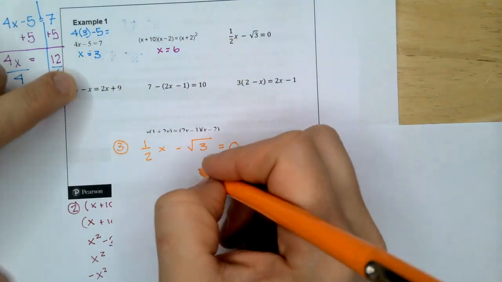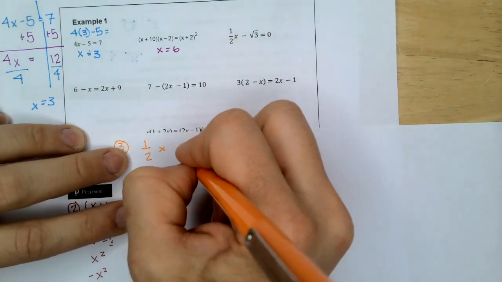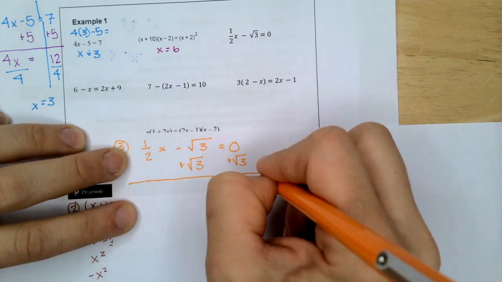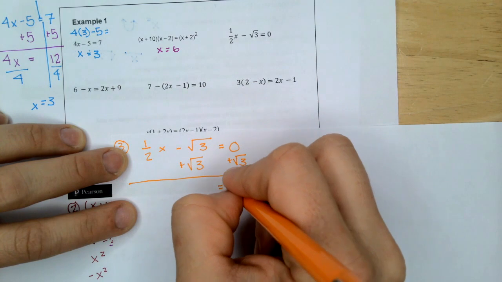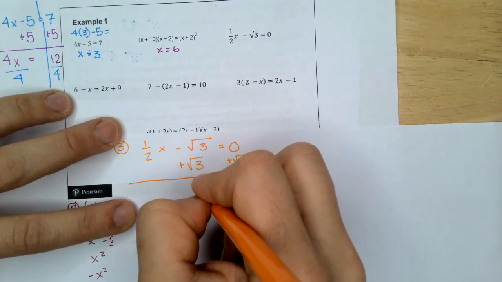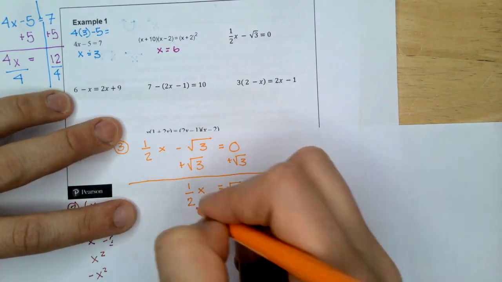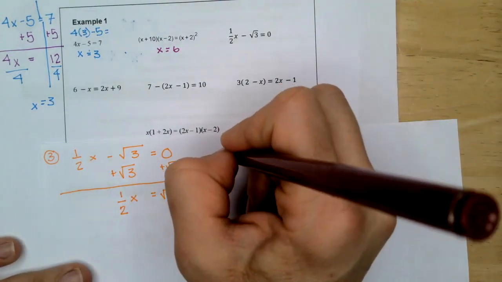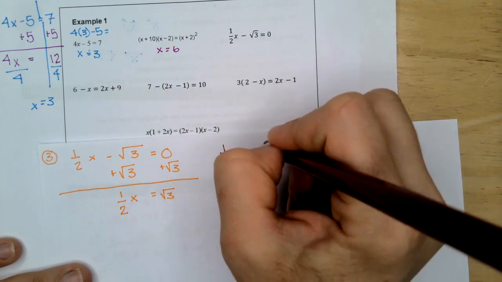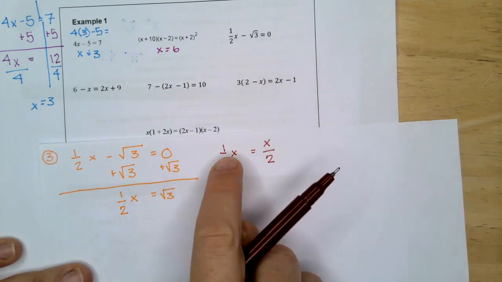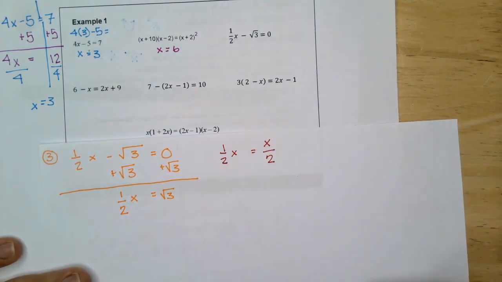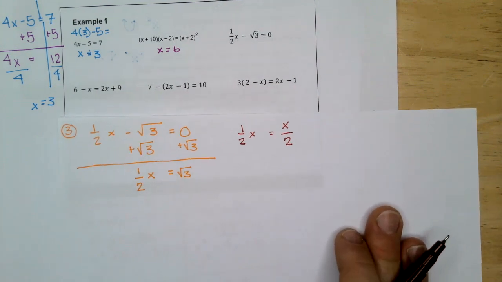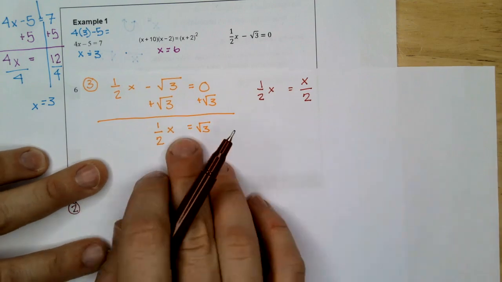The only difference is it's not a whole number, right? So we're going to add square root of 3 on this side, add square root of 3 to 0. Luckily it's 0 because it's easy to add square root of 3 to. You just end up with the square root of 3 is equal to 1/2 of x. Remember that 1/2 of x is the same as x over 2. So if the x is right next to it, it's the same as it being in the numerator of the fraction. Good? So what do we need to do here?